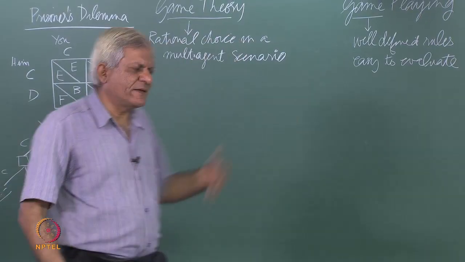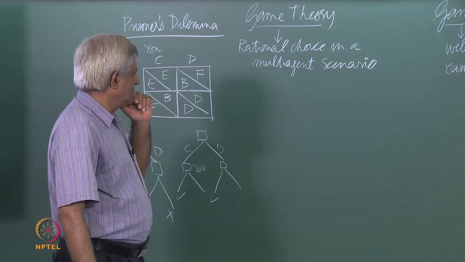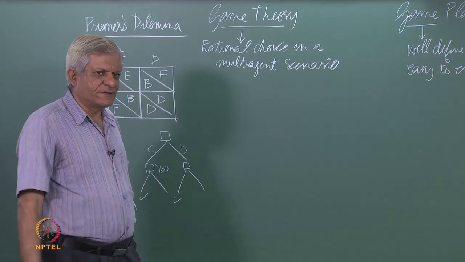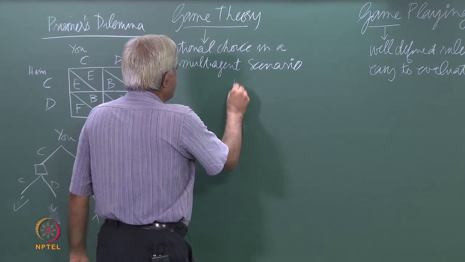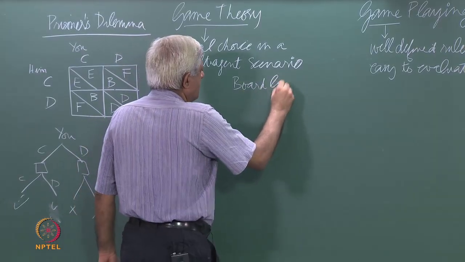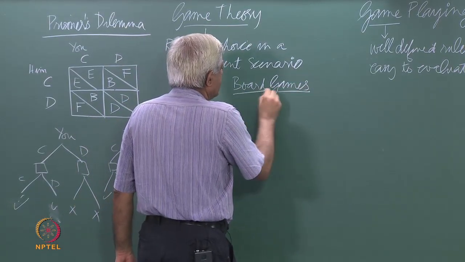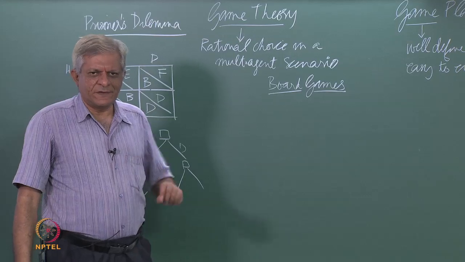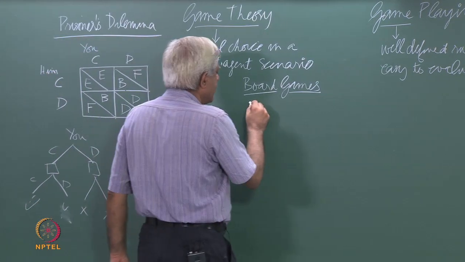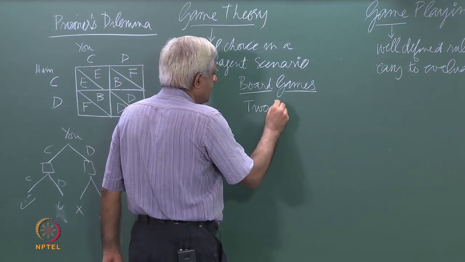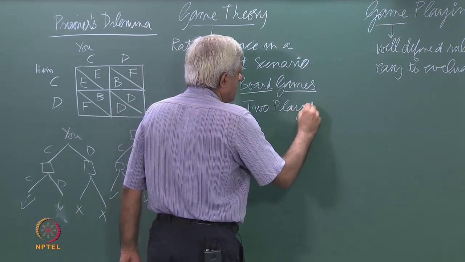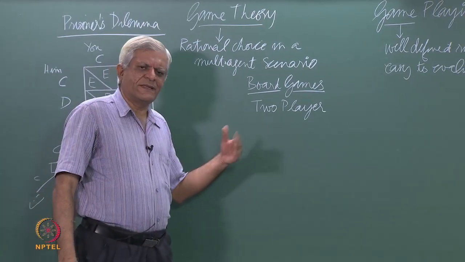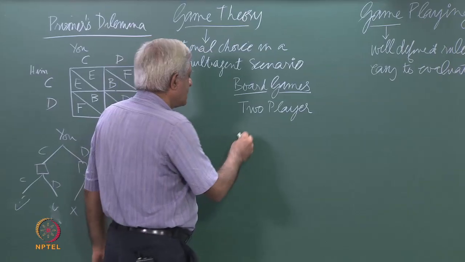So, let us first characterize games a little bit. The kind of games that we are going to be interested in are much simpler in nature. These are called board games, and as the name suggests, they are played on a board like chess, for example. In particular, the games that we will be interested in have these following characteristics. They are two player games, which means that there are only two players in this game, but there can be multiplayer games. Maybe we will give an example or two.